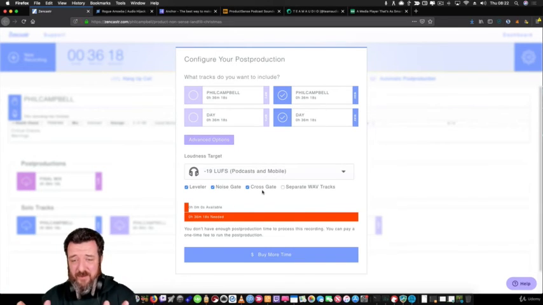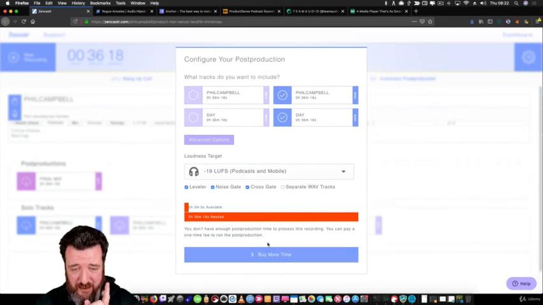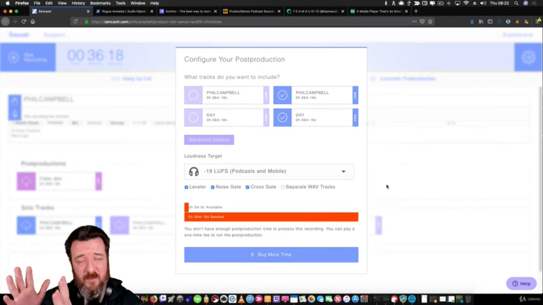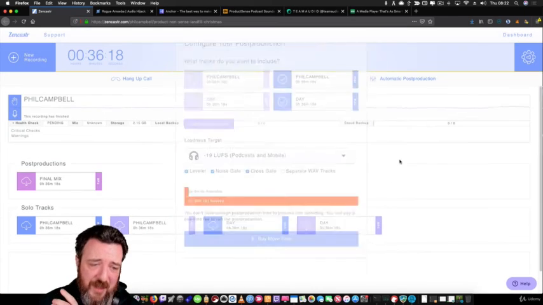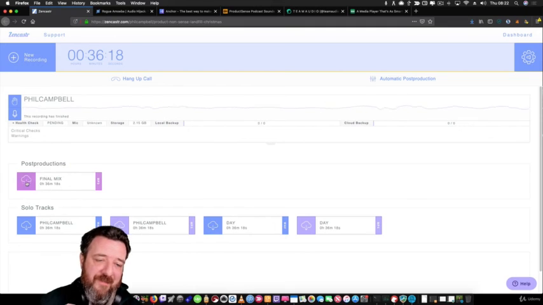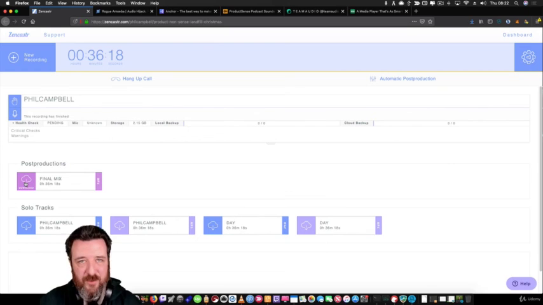Literally after you've done that, once you've run this through and selected, at the bottom it says buy more time. That's because we're not using this anymore. We've resorted to the free one, and we're only not using this anymore because we're recording locally now. But if you run that through, you get a final mixdown in MP3, and you can download that and upload it to your centralized service, something like Anchor, or you can upload it to dsound.audio, which is a Steem-powered blockchain site for decentralized hosting. So lots of different alternatives, lots of different audiences that can get exposed to that audio.